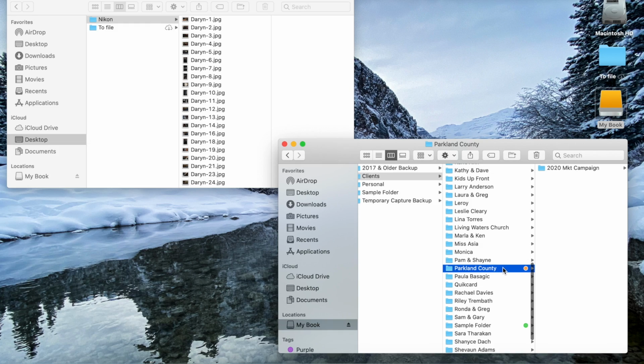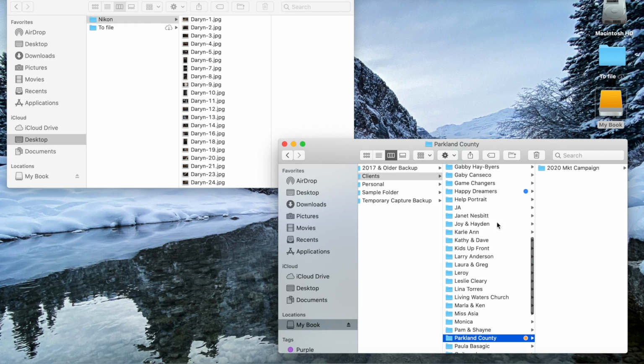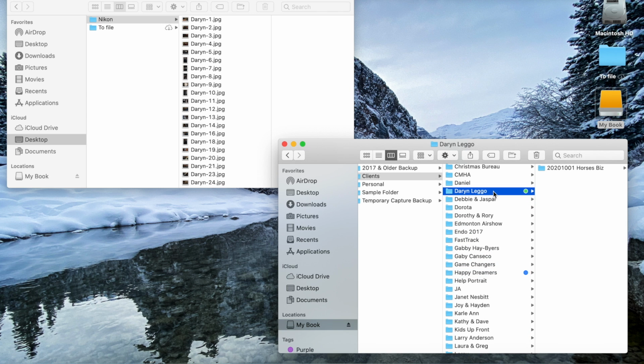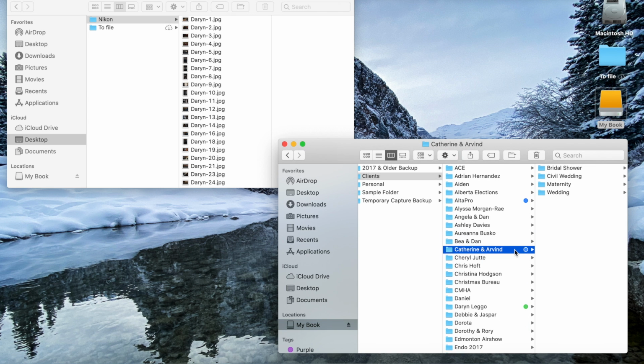So the first thing to mention is that I don't organize my photos by date. I organize my photos by client. I create one folder per client, and within that folder, then I can create however many folders I have for the different shoots that I do for them. In this example, we have a wedding, and here we have some headshots and portraits for the business owner. But the idea is that within one folder, you can have again as many shoots as you have.